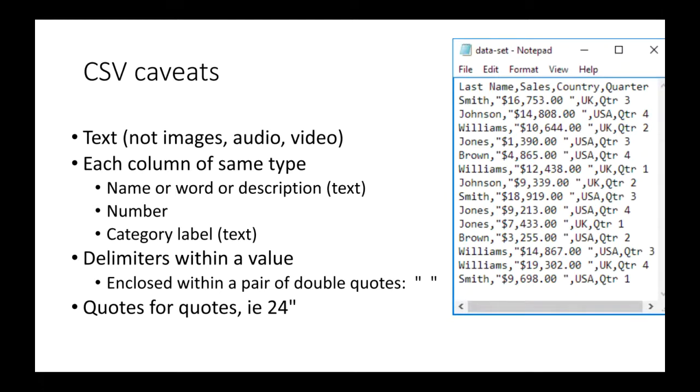Now there are some complexities, right? So here, this dollar value has a comma in it. That doesn't mean it was a new column. It means that these double quotes are saying to the CSV reader, hey, treat this as a single thing. So then we get into these double quotes, but what if your column entry had a quote in it? Like I wanted to report the value 24 inches. Well, that'll wrap that with quotes too, and it just goes off the rails very quickly. So like I said, CSVs get super dangerous, and most of the time they work and some of the times they don't.